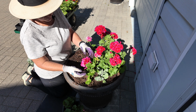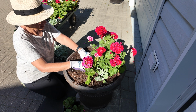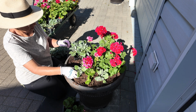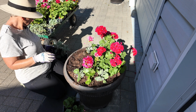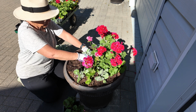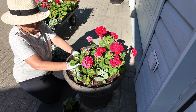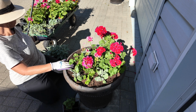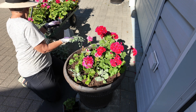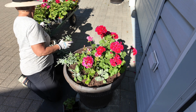So there's 2. I still think that's a really pretty combination. And instead of going with something white, that's why I'm going with the Dusty Miller. And then there's going to be a couple of these of the silver dust just in front of the light pink. There's supposed to be another light pink right in the middle here in front. And then 3 of the dichondra. And again, I'll put the nicest, fullest one right in the front, and 2 smaller ones on either side.